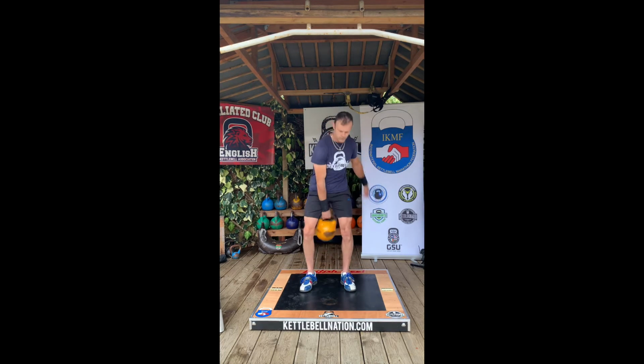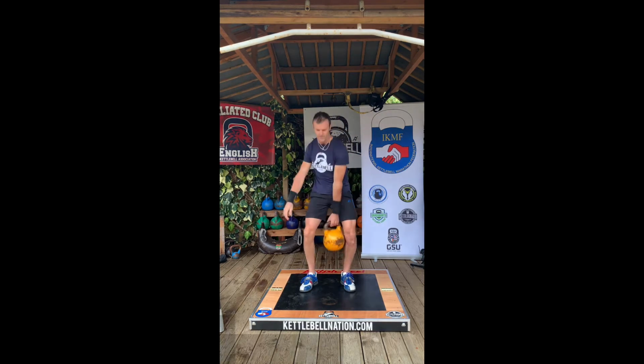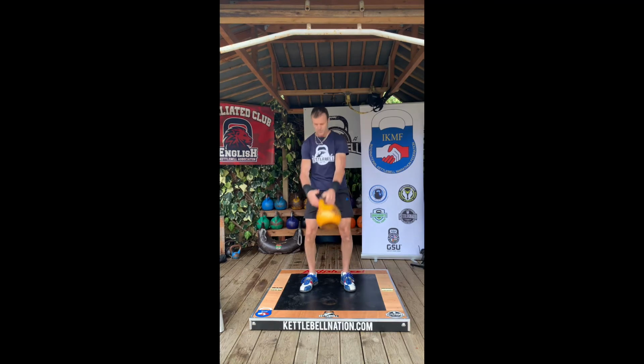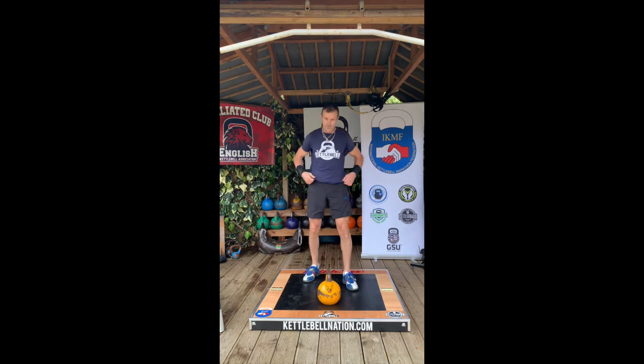Pause here. Get the legs as straight as possible. Multi-switch hand changes allowed with all the lifts. With cleans, make sure you do a swing change and carry on. So again, swing change, and just a moment of fixation in the rack. 6 minutes of that, 5 minutes rest.